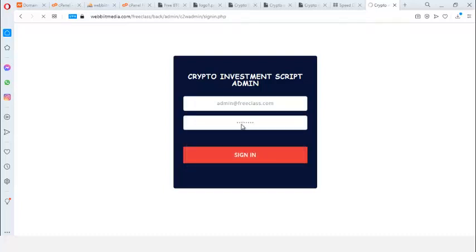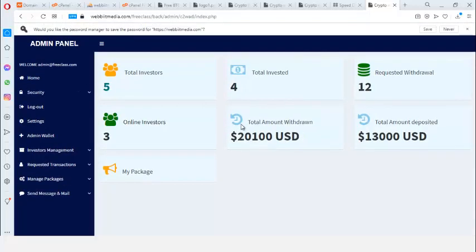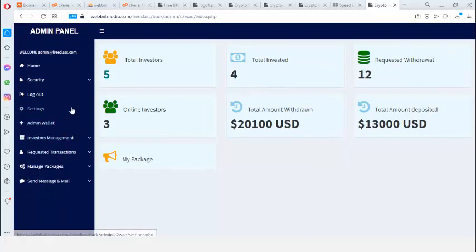So I'll go in. So let's see. Awesome, awesome. This is so beautiful. So you see, we have logged into the admin of this. Can you see that? Admin has been logged in. So when you get to the admin, all you need to do is just go to what? Settings. Can you see that?